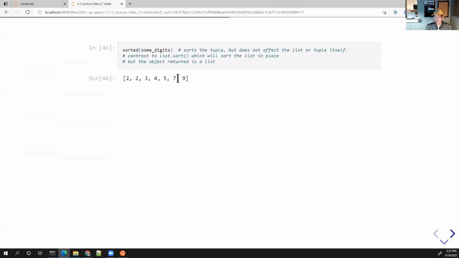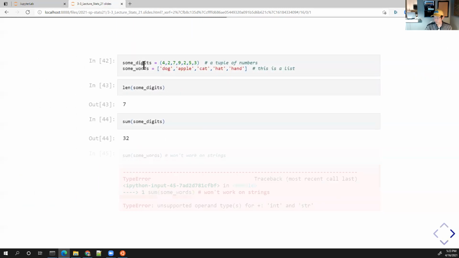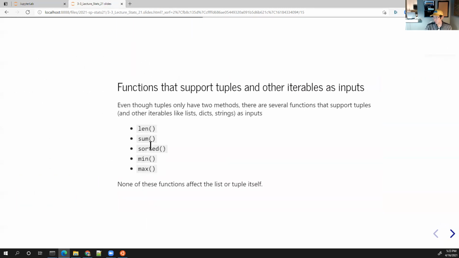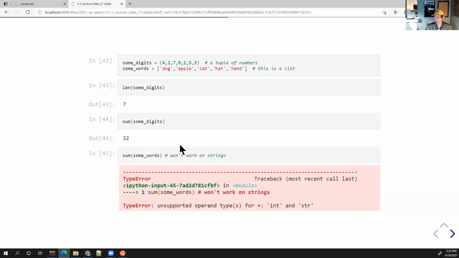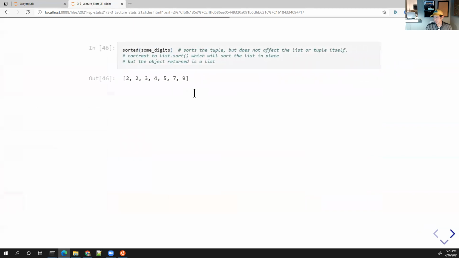And again, you can run sorted. Now keep in mind, sorted is a function that accepts a tuple, but it will not modify it, right? So it gives you back a sorted version of the tuple. It's going to take the elements inside here and sort them. The object that it returns is going to be a list of the elements of the tuple, but in sorted order.